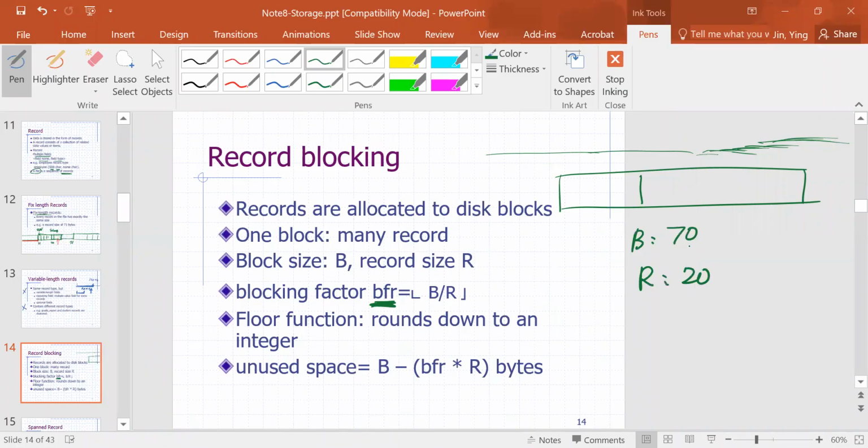This means I can put a record of 20 here, another record of 20 here, and another of 20 here, and I'm going to have a space left here. So I can put 3 records in total, and that's the blocking factor BFR.